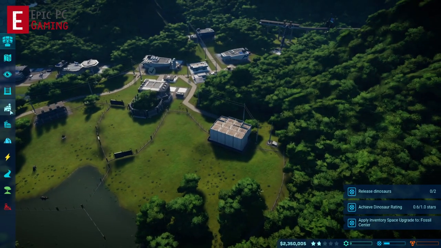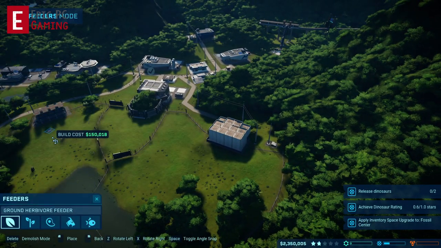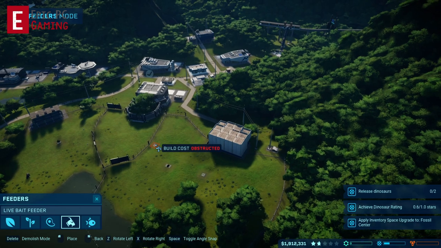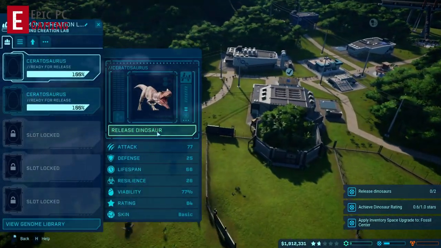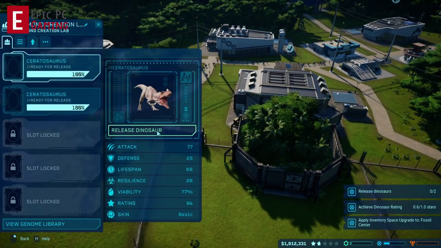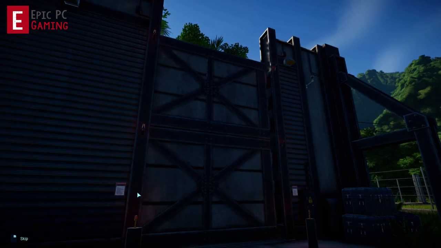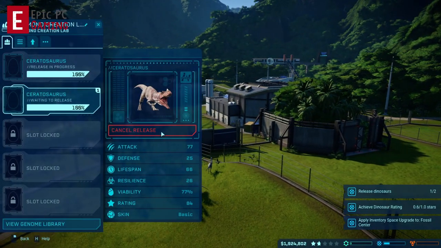Now then, the next thing we need to do is go to enclosures. We're going to give it a feeding, and we're going to give it a live feeding as well, so it has two. Now as you can see, we're already going up to nearly two stars. Now we need to get this to three, and there's one way to do that, and it's pretty quick. Alright, one, two.